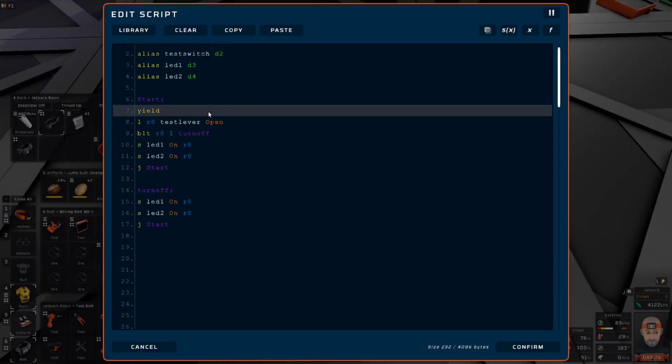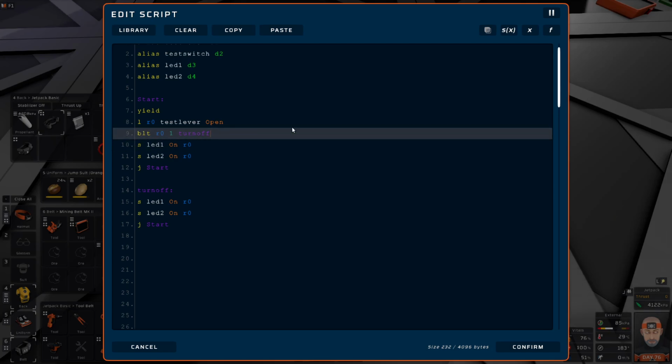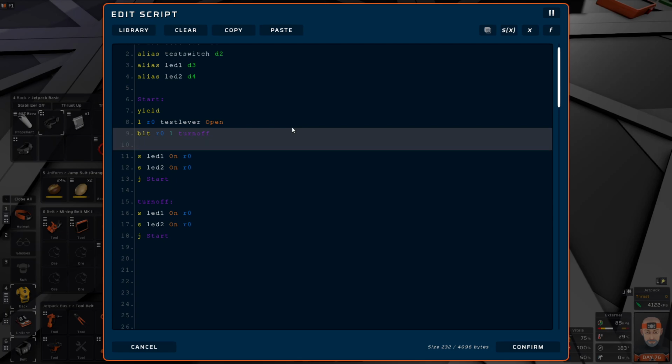So let's go in here. Before I go to turn on, there's an easy way to do this, well, not easy, but using the registers. That's why it's better to use registers, because you can change those. So jump to turn off. This is going to be where we want to turn it on. So now I can say jump, or let's see how the best way to do this.